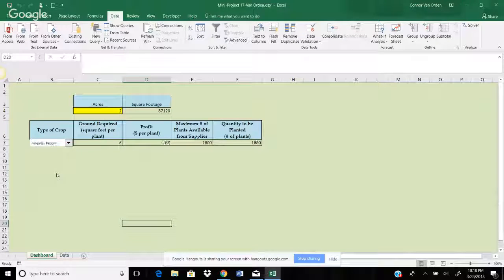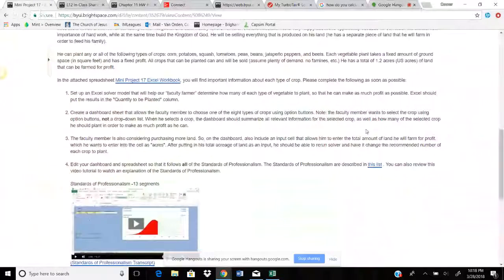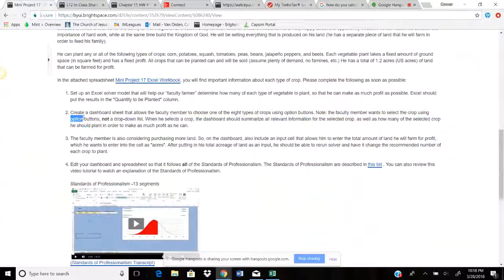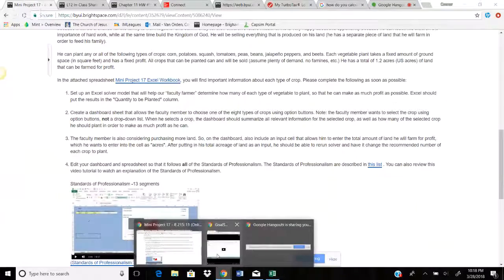That will probably be okay. Let me get the directions. I mean, the instructions. It does say not a drop down list, but I remember reading that. Using option buttons. Okay, yeah, you're right. Dang it. But those are so easy and fast because you just make the first one and then copy and paste them. I'll have to switch that up then.